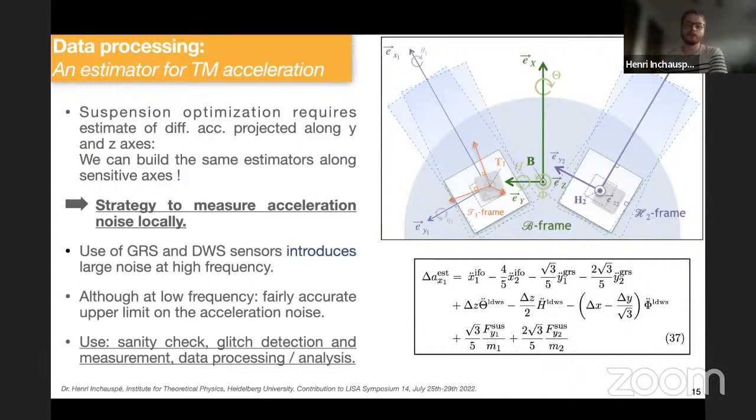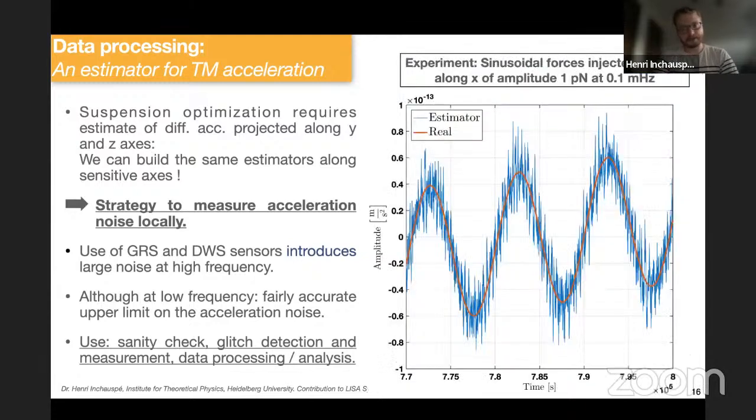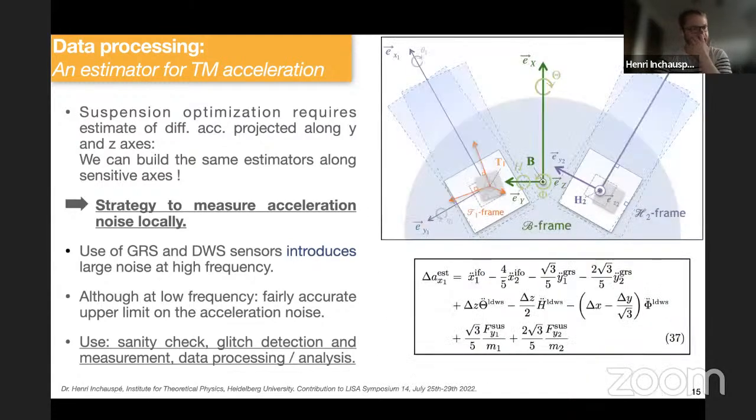And here we also correct for the commanded force, because we want an out-of-loop quantity. So this is not the acceleration you're measuring. This is an upper bound to it, because you also pick up the acceleration noise of the second test mass partially along the y-axis. But still here it's giving you a good idea, or an upper bound, of what the acceleration noise would be, and can be very, very interesting for sanity checks and also commissioning calibration.